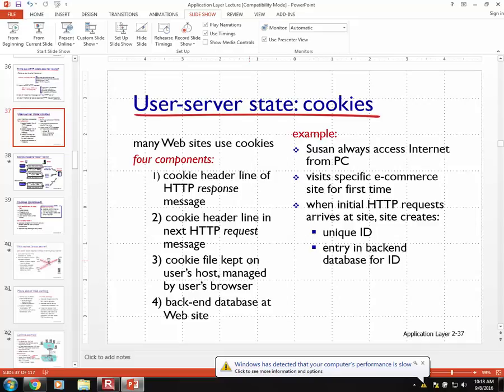When she makes her initial HTTP request, the site creates a unique ID and establishes an entry in its database for the users of that site, and it links that entry to that unique ID. So it basically becomes a record, and the unique ID is the unique identifier for that record in that e-commerce server's database.